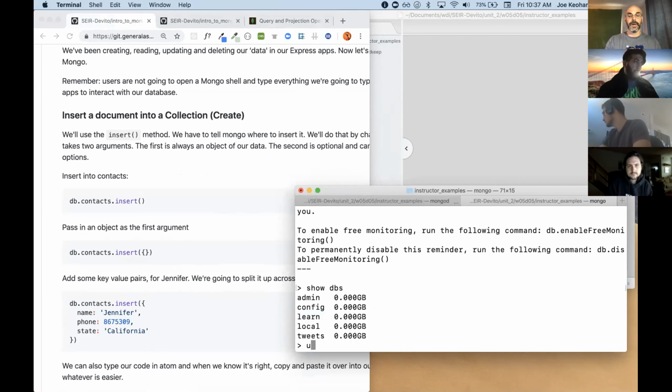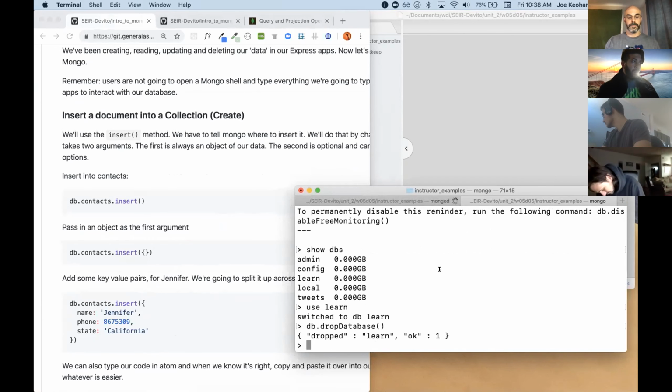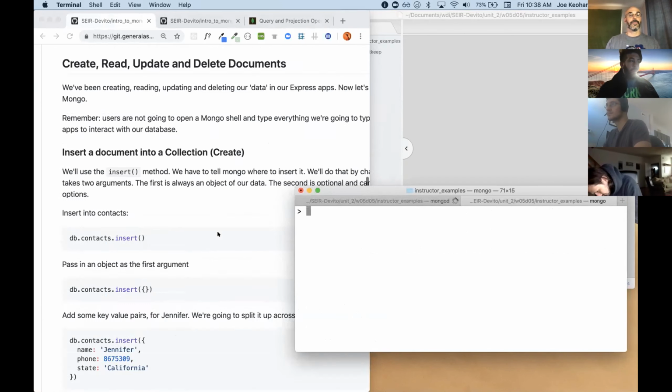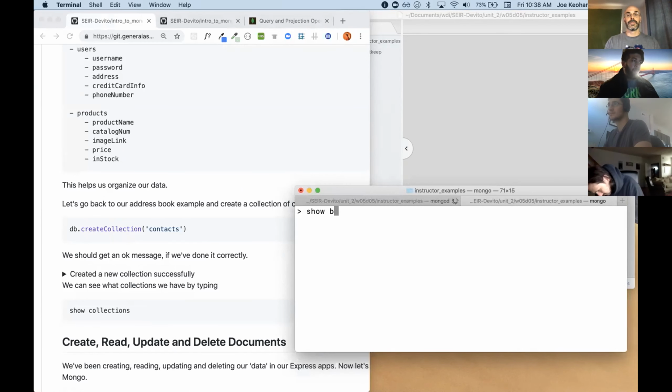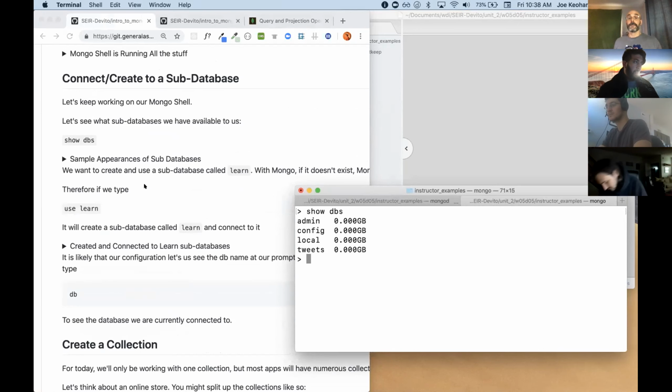I'm just going to use learn, and then I'm going to run db.dropDatabase. All right. And now I'm going to go back here and show DBS. So what I want to show you is that I had the database and I got rid of it so we can walk through this together.